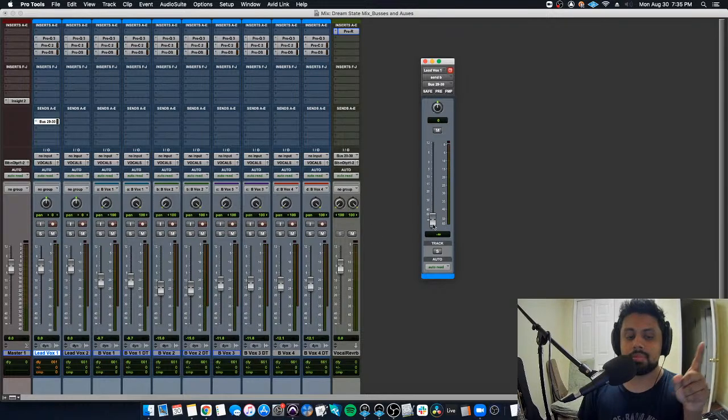This fader determines how much of the copy of the lead vocals is going to the reverb unit. So if I want an exact copy of the main vocals to go to the reverb unit, I would set this to 0 dB on the fader, right? But that's usually not what you do.